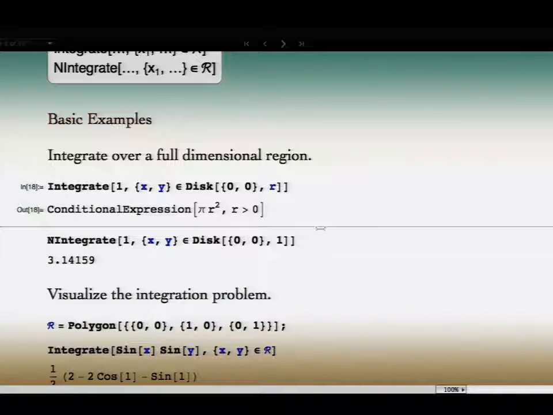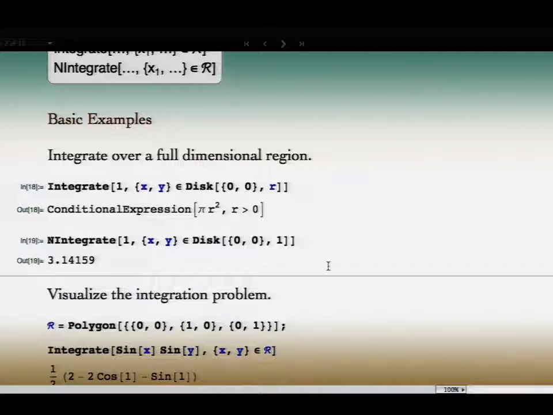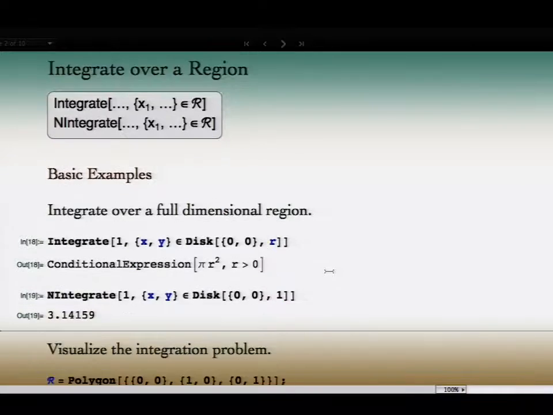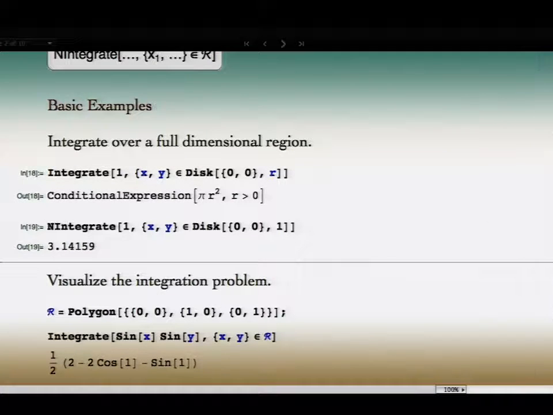I see that the output is there, but I just want to make sure that we're running okay. So when we give such a region here, we can see that we can have parameters in a region or a function, in which case the result will also have parameters. So you see how it depends on the radius, for instance, in this case. Numerical operations, of course, cannot have parameters in them, but it should work the very same way.